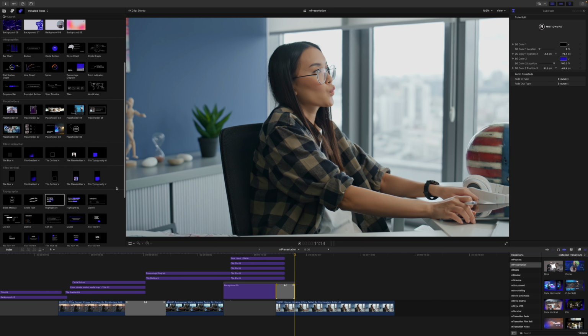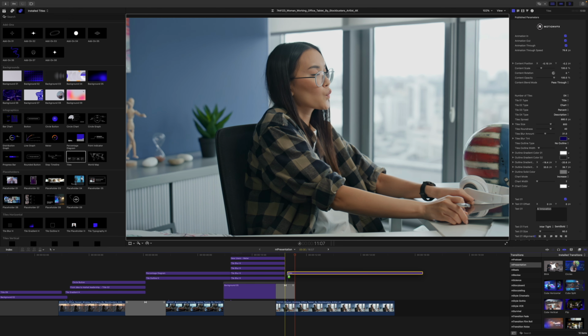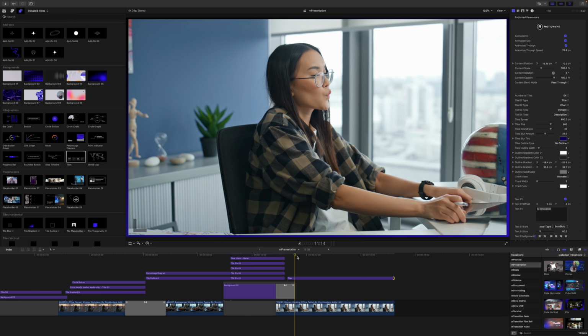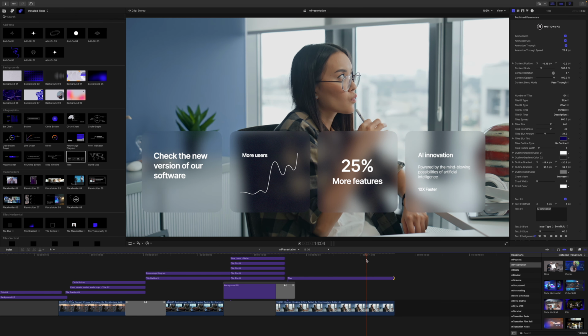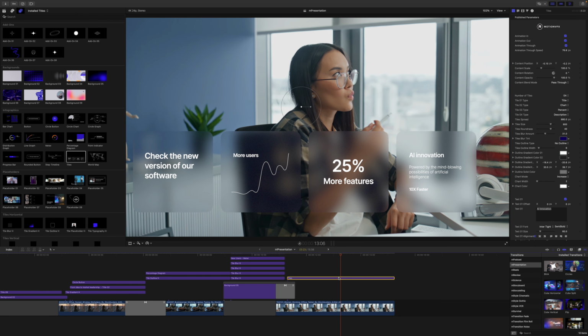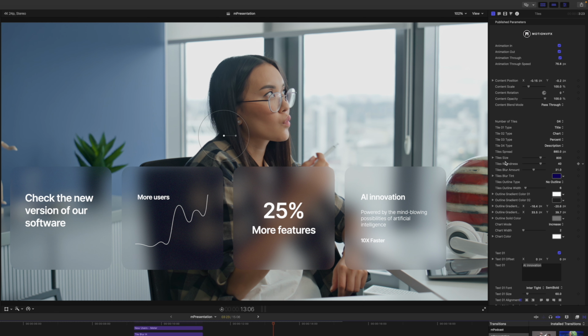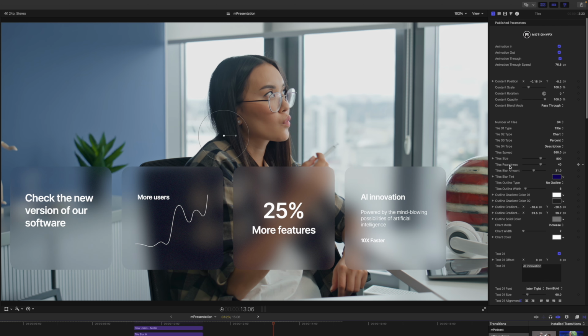Sweet. All right, let's go back over to our titles here and let's take a look. On this one, I think this tiles preset will be really nice. So we're just going to drag this in right on top, and we can go ahead and retime to fit. And then you can see really quickly that those tiles just come in, and that movement looks really, really good with this particular video because they hold a similar movement in the animation type. Again, on-screen controls as needed. You can change the number of tiles if you want. You can change what type of tile. It really does hold a lot just in this simple title here.